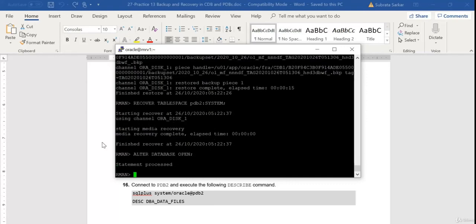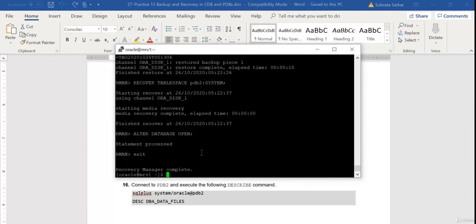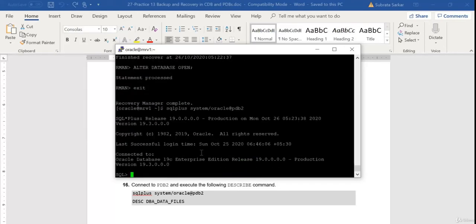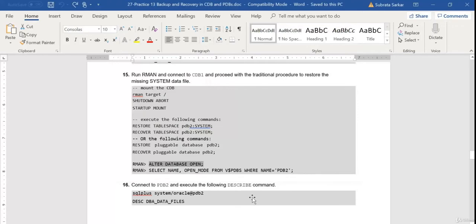So now we will exit, and if we now try to connect as system/oracle@PDB2, we are able to connect fine. So the system tablespace is now restored and recovered.